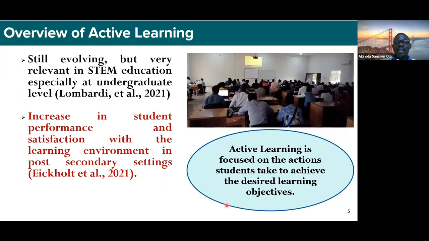Though active learning is still evolving, there is still a lot of research going on in that field. However, there is increased evidence from several authors that it has been able to improve student performance. I just cited one. It has been able to improve the student's performance as far as learning is concerned. And so if we talk about which way to go, we should go in the way of active learning. Active learning is focused on the action students take in order to achieve the desired learning objectives, and so it's far beyond just a passive way of learning.